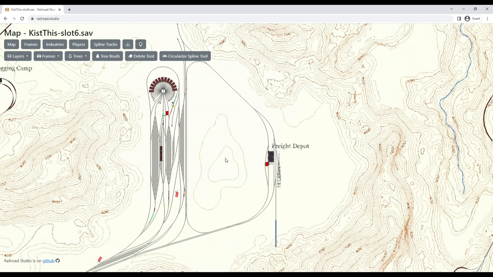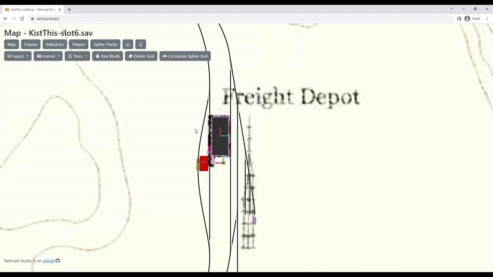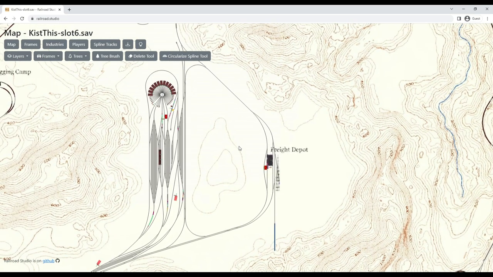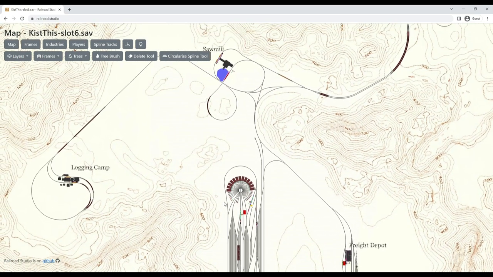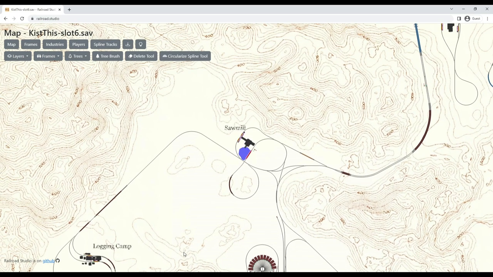However, I actually did just try this, I'll be honest with you, and it didn't seem to work for me with my testing. So I'm actually going to show you the main way I know how to move the industries. The first thing you want to do is go back into Railroads Online and place a telegraph station.